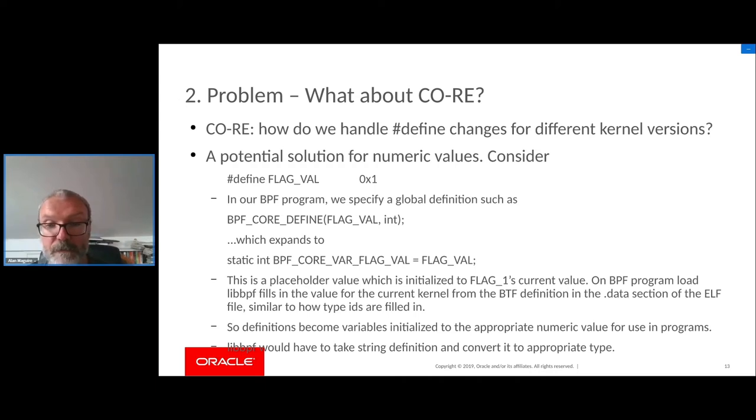It's just going to be a question of how useful this is in practice, because obviously if the macro definitions are causing problems with too many BPF programs due to defining things that then collide with data structure definitions or whatever, it's not going to be useful in practice. And that's the aim here, to basically make a BPF developer's life easier. So I think we're just going to have to see how that plays out.